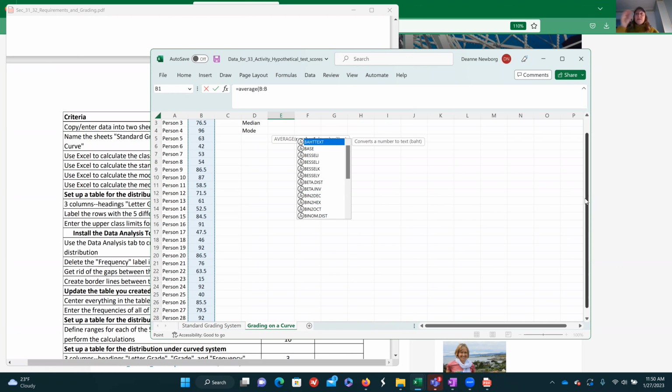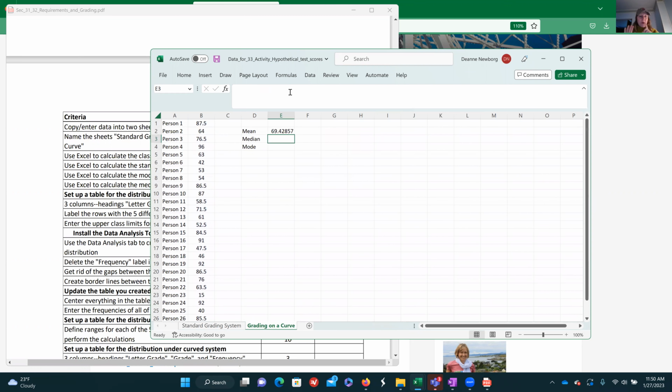Like maybe somebody took a test late and now you want to add their score in. Well, when you highlight the whole column, if you go in and update later, then it'll just fix the formula. Whereas if you highlight cells, if you say 25 students, it's just going to do the first 25 students. And every time you enter a new score, you're going to have to go change your formula. So it depends on what you're going to be doing with your data. So now I'm not going to type anything else in column B. I assume I have all the students I need. And so then I just close parentheses.